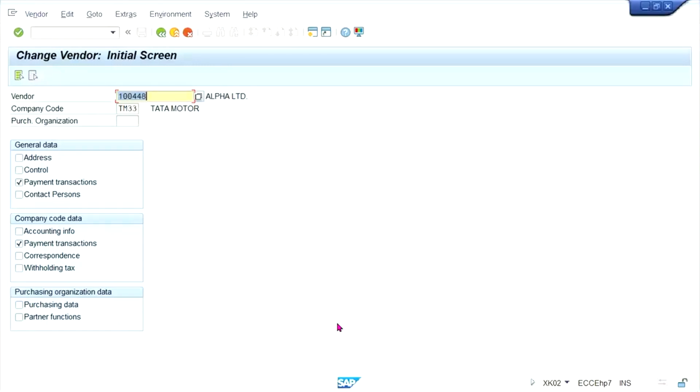The thing is, as per client requirement, let's suppose we have applied a check mark over there, right? And in master data, bank details are missing. So it's the master data team who has to specify the bank details. They will coordinate with the vendor, get the bank details, and specify them, then only the payment run is going to take place.